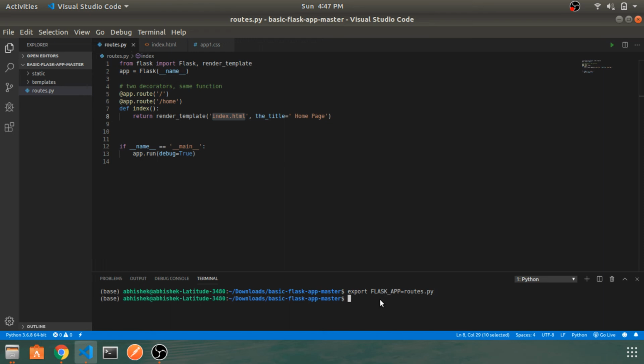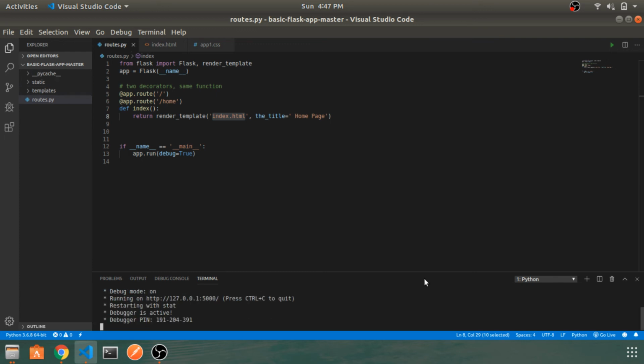So this was done. Now if you want another option, you can set it as development. So basically it will choose the environment, ENV. So this is the second part. Enter. Now you can just type in flask run.